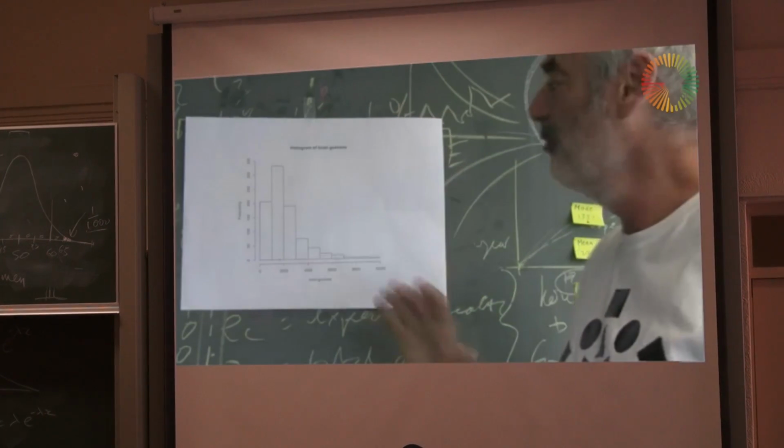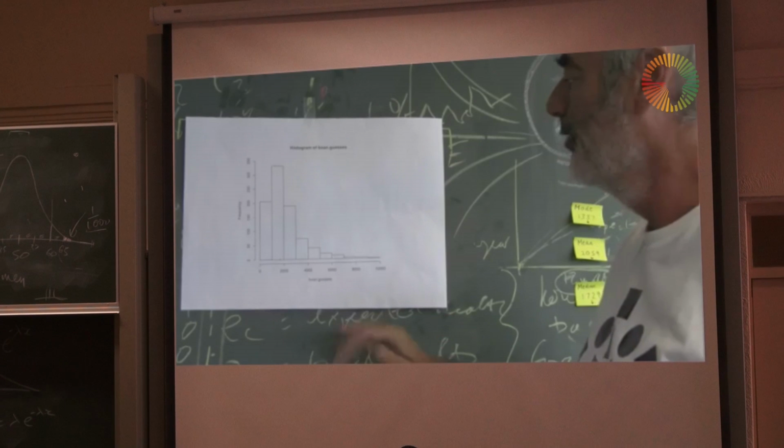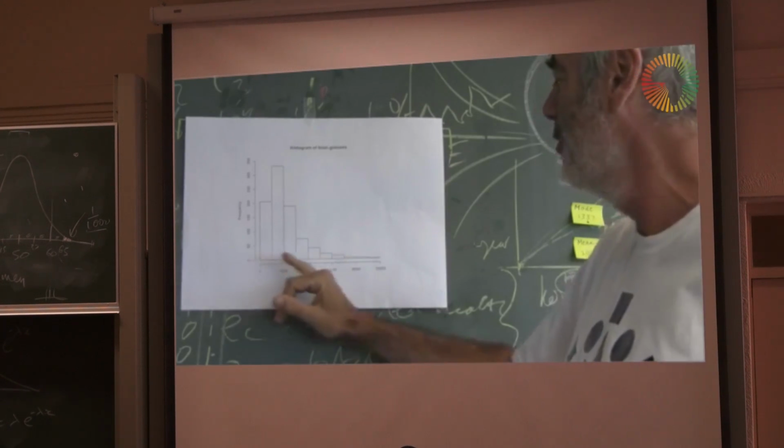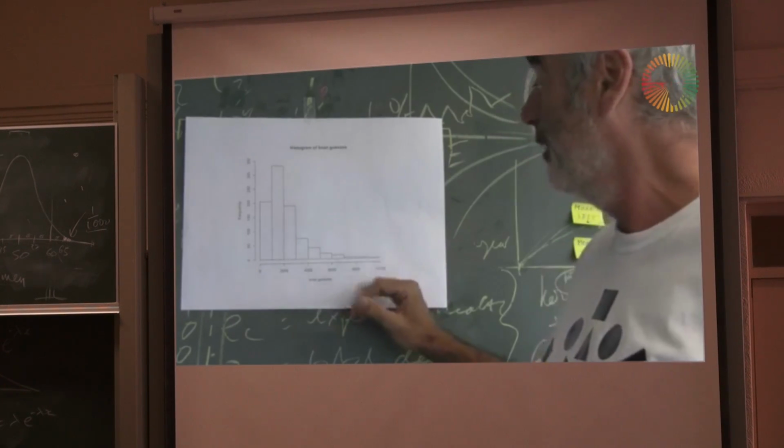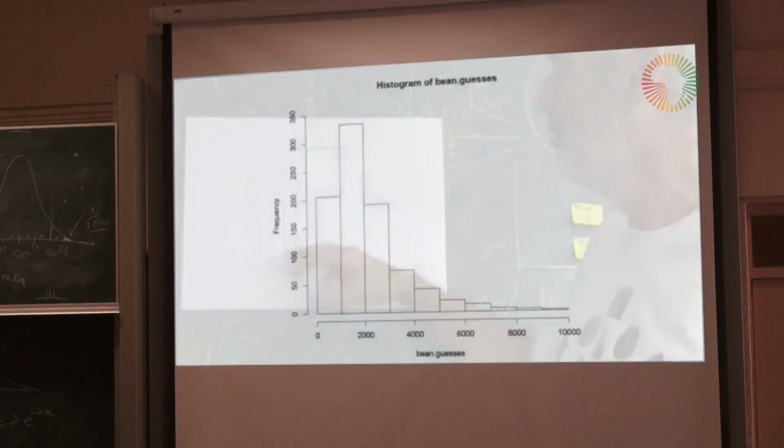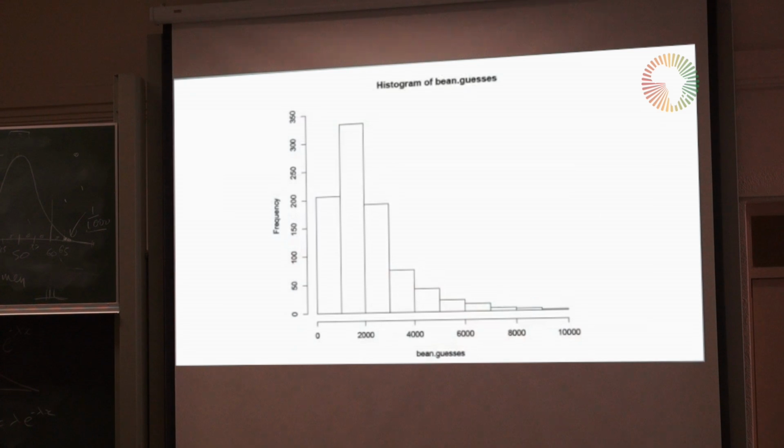Okay, here is the distribution of the judgments that were made, the guesses that were made. We can see they range from very low right up to nearly 10,000. Some people thought there were nearly 10,000 jelly beans in that jar. Most of them are between 1,000 and 2,000. And we see a peak here, but a long tail with some people thinking 3,000, 4,000, 5,000 jelly beans in the jar. So we've got a very non-symmetric distribution of judgments here.